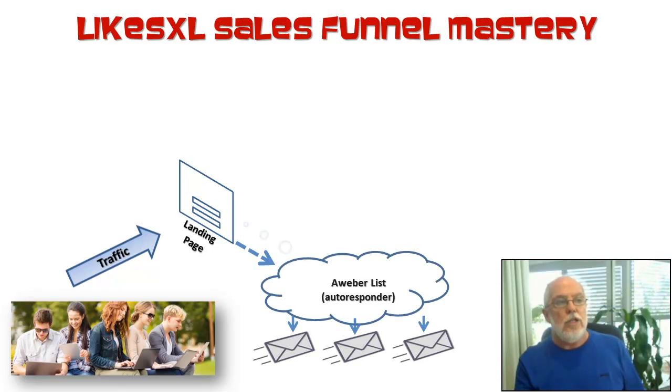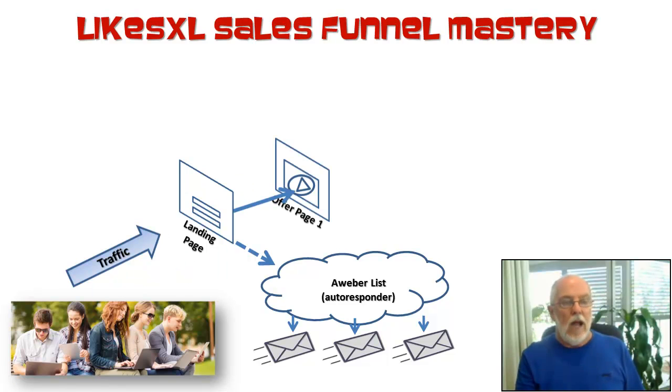So on the landing page, once the subscriber puts in their name and email address, two things happen. One is that their details, that data, is actually sent to Aweber into your list. So you've now captured that name and email address, and you can send them emails on a regular basis to educate them and to build a relationship with them.